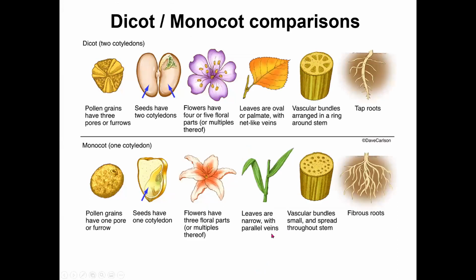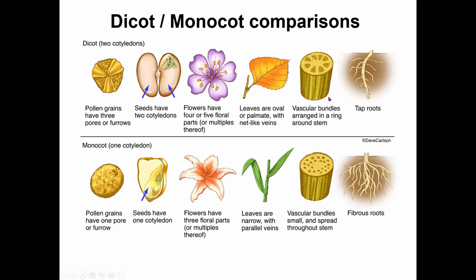If you remember, we're talking about the dicotyledons and the monocotyledons. Just to remind you, they have pollen grains that are a little bit different. The seeds have cotyledons, which are the first leaves. Dicots have two, and monocots have one. The flowers of dicots come in 4s and 5s, and in monocots in 3s. The dicot leaves are variegated with veins which are not straight, and the monocots have parallel veins.